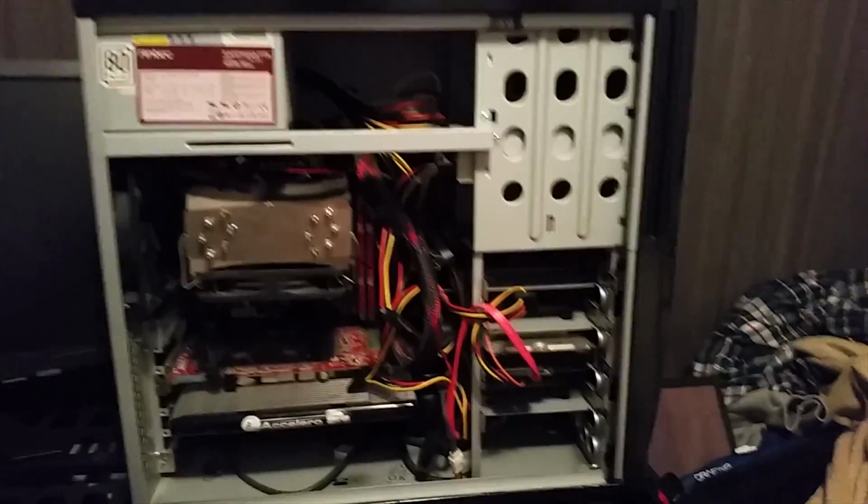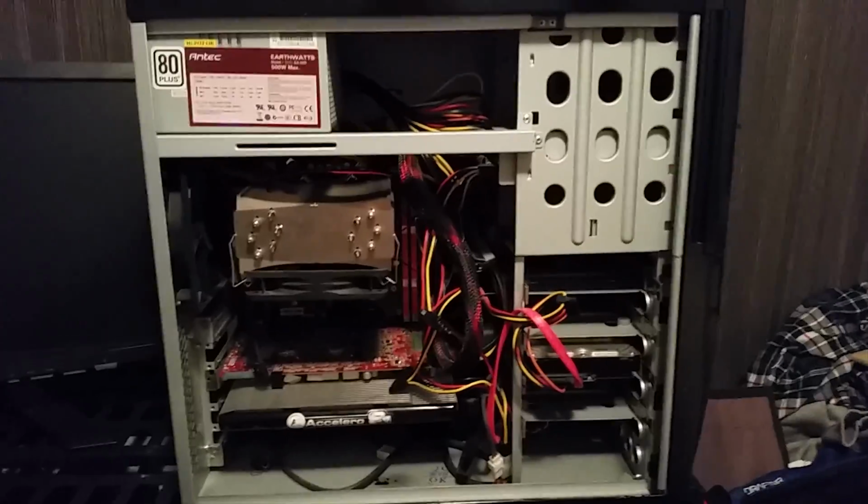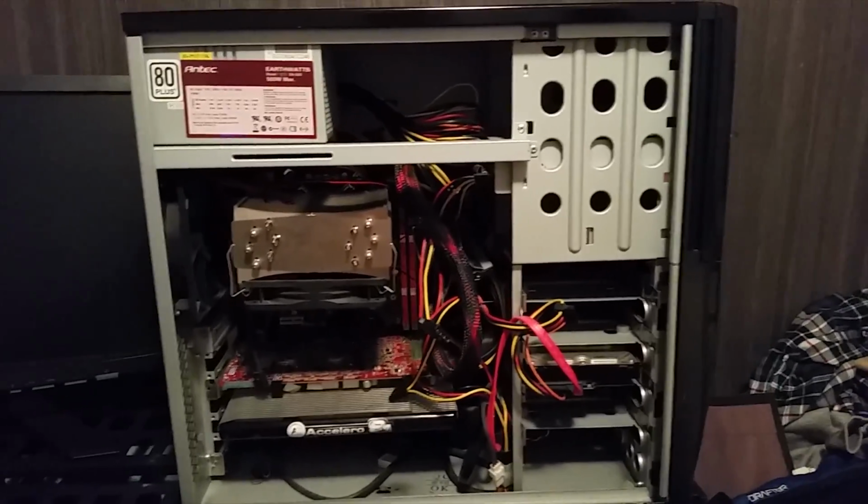I'm going to tear it apart, and I don't have my tripod here with me. I forgot to bring that home. So I'll just keep you updated as things go on.